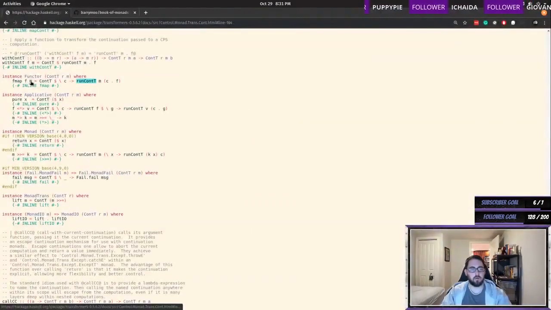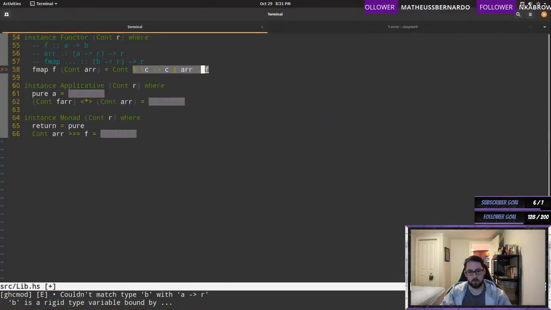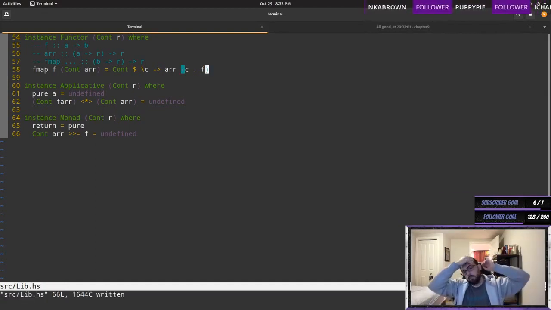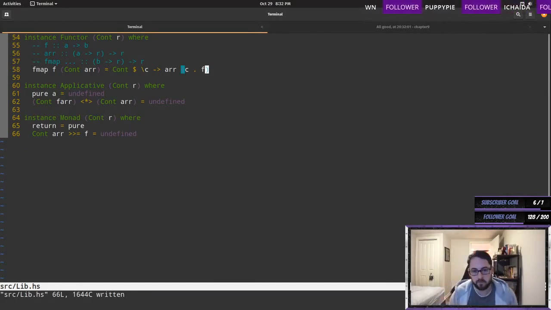That's true, but the only difference between the monad and the transformer is that this M is identity, right? So it should really just be, oh well, it's a little different than that, I guess. It's just, okay, so then it's R C dot F. That's the right answer. Sorry, I just had to do the translation in my head.